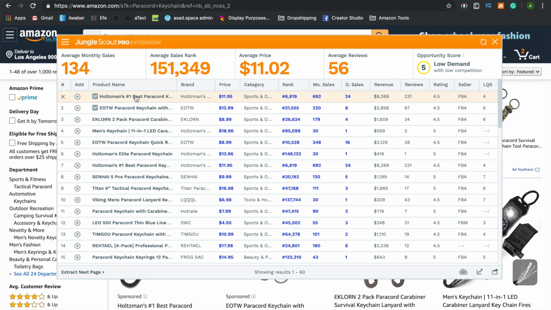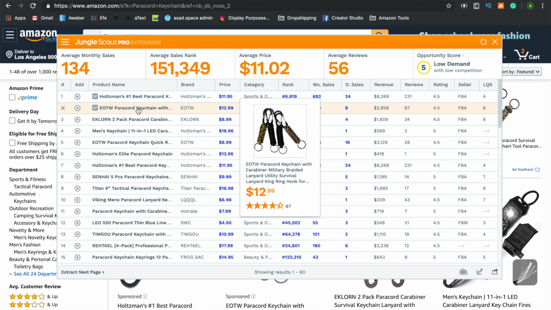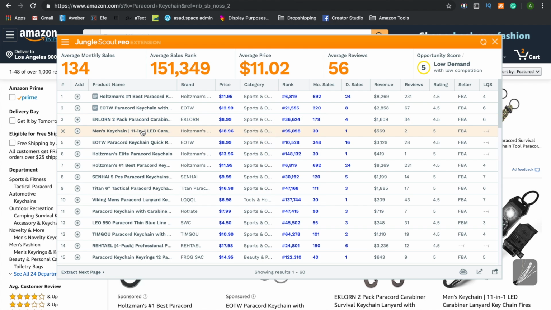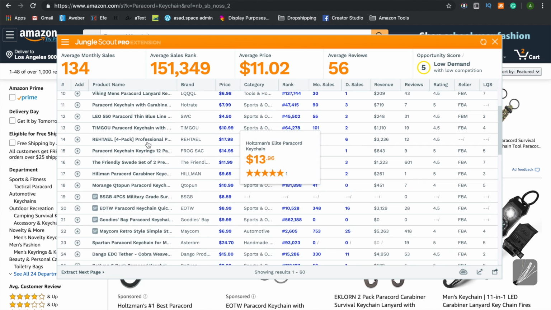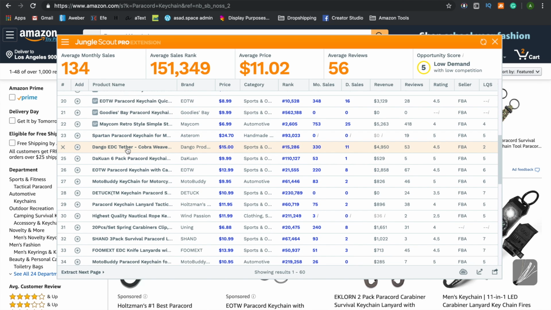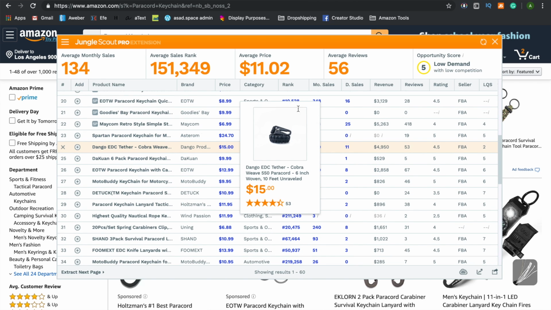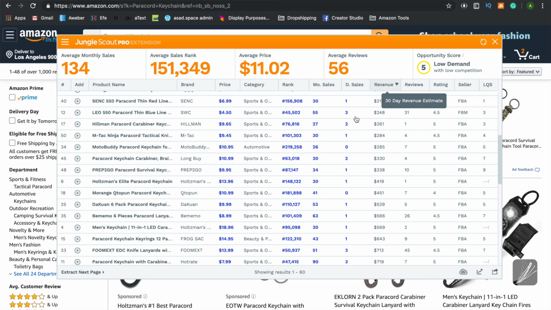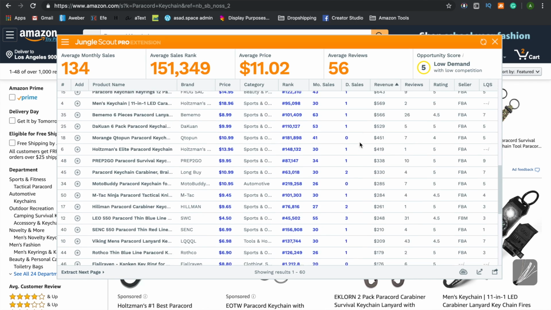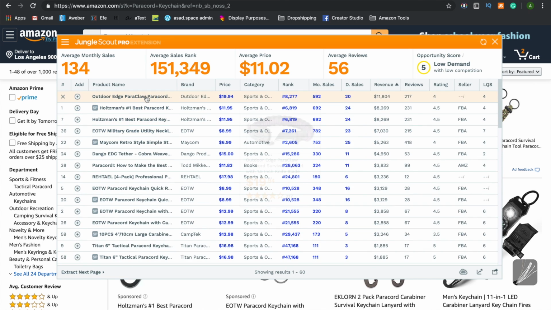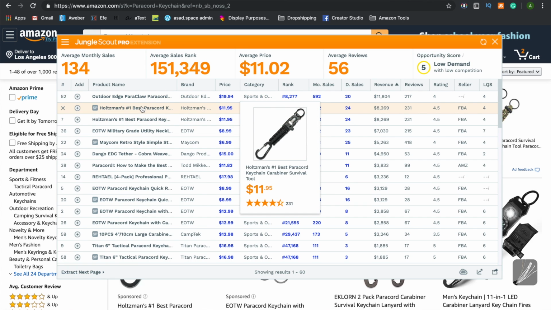Now, if I look through these, I can get an idea of whether or not these are all super relevant and if there's anything I can get rid of, right? You don't have to go through all of them, but you should look at the ones that are making a good amount of money and say, hey, is there anything here that doesn't make sense? You can organize it by revenue and take a look at what's making a lot of money and if it's a relevant product.